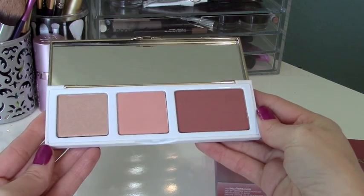So at first impression, I kind of saw that middle shade, and I was thinking like, what am I going to do with that? Like, I'm pretty fair, and it still looks like it would be pretty light. But I actually put this on first before I put on the second blush today, and it is a really nice blush for neutral days that you don't want anything crazy going on. You could definitely wear this with a lot of the eyeshadows that are in the palette I'm going to be talking about. And then the highlight last year I absolutely loved.